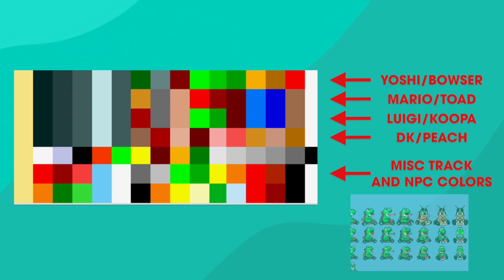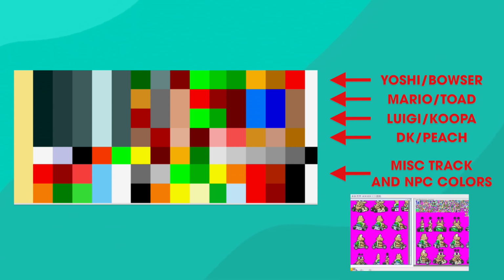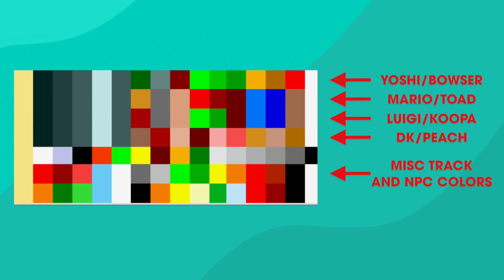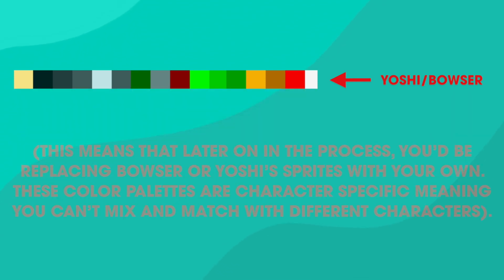So for example, even though I'm drawing over Yoshi, I ended up using Koopa Troopa as my replacement driver, and as a result, I was limited to his color palette, which means that I could only use these shades of beige and green. Some characters have different color palettes, so make sure to choose the one that fits your character the best. For example, if you're going to make a mod of a character that has a lot of yellow and red but no blue, I'd recommend using Bowser's color scheme.